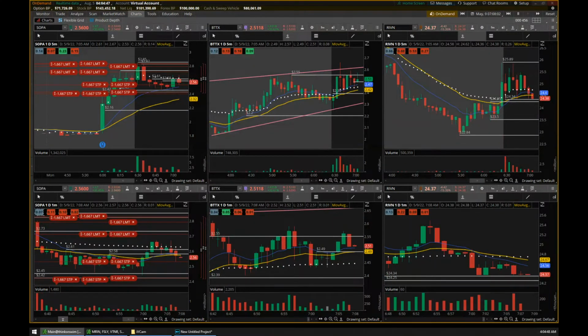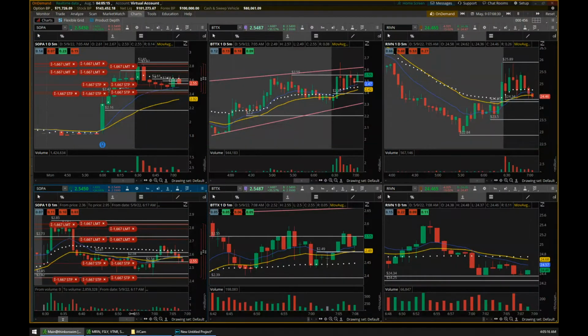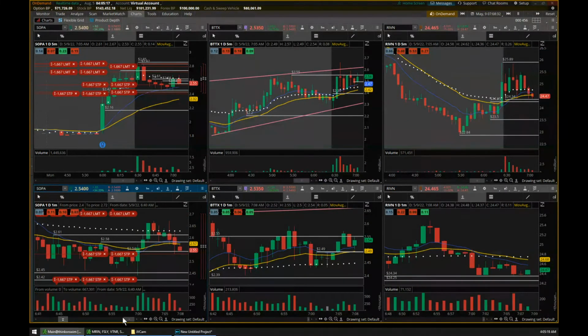Declining bear volume, so that's a good sign. That 5-minute candle is 2 minutes away from closing. Still time for it to come back up and make a nice happy green candle. I like this pullback on BTTX, but I'm not going to jump in there. Okay, so that's the level we're playing off of right now. I could add. I guess I'll add. Why not?